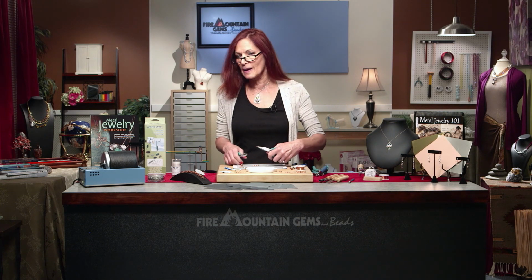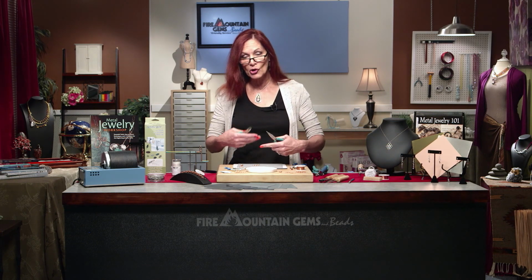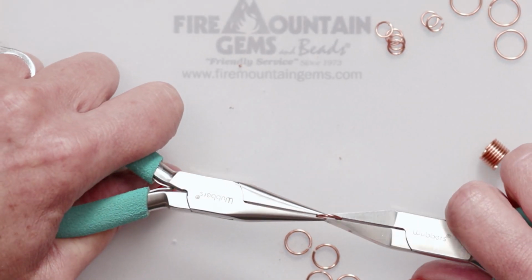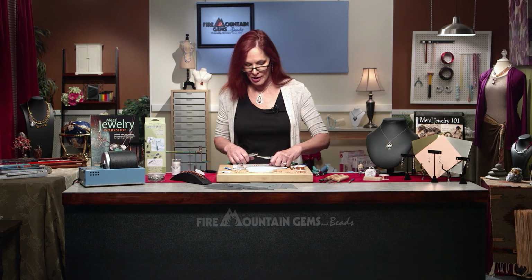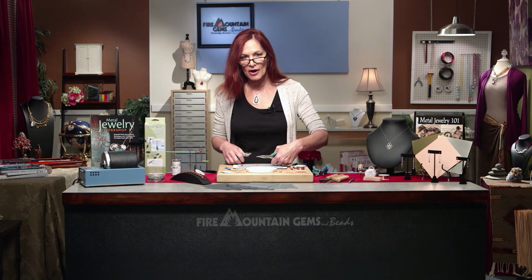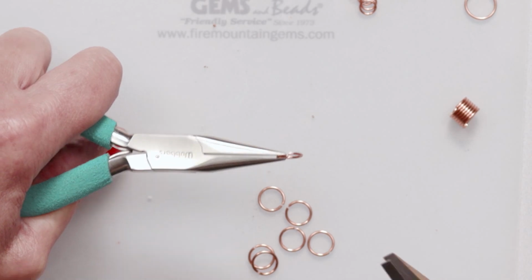And then one day, just by mistake, I looked away for something and I turned my pliers and I realized the jump ring I thought was closed perfectly parallel looked parallel from the front, but at the top it wasn't completely closed. It was only partially closed, which made it very easy to even just slightly catch on something without me noticing and open up, and then I lost my work. So get in the habit of when you close your jump rings, check not just from the front, but also from the top of each ring to make sure it's fully closed.